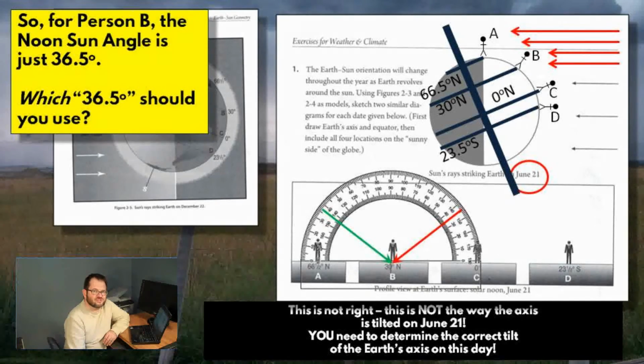Now I've drawn a protractor on there. I'm not expecting you to use a protractor or anything like that, but just to eyeball, pretty accurately, at least roughly how high above the horizon that is. But you see there are two different angles we could be drawing as 36.5 degrees. Which one should you use? I would recommend looking up at your globe. For that person who is at location B, see how the sun is kind of coming from the south?